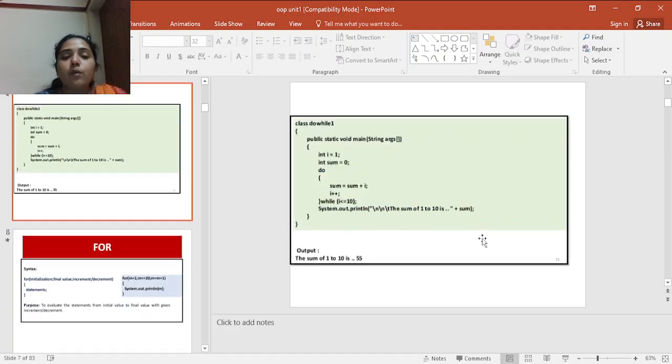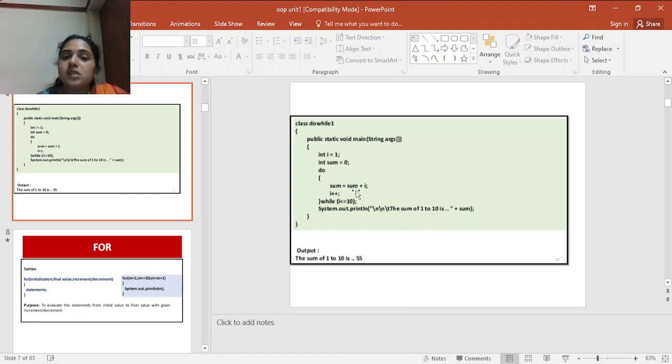Here also I have given one small program. Inside the main function, int i equal to 1, int sum equal to 0, and then do, sum equal to sum plus 1, and then I increment the value, and then I use the while condition, that is while i less than or equal to 10. The output will be like this: the sum of 1 to 10 is printed as the whole statement, and using concatenation the sum value is printed.